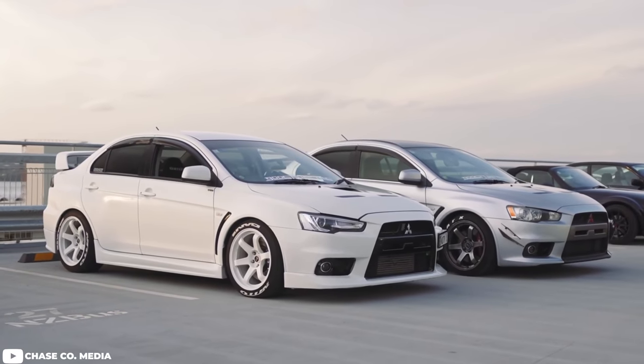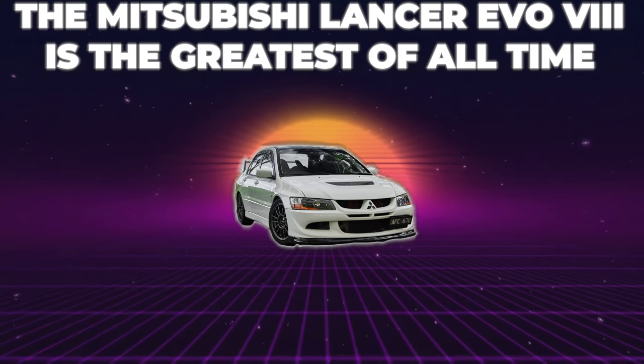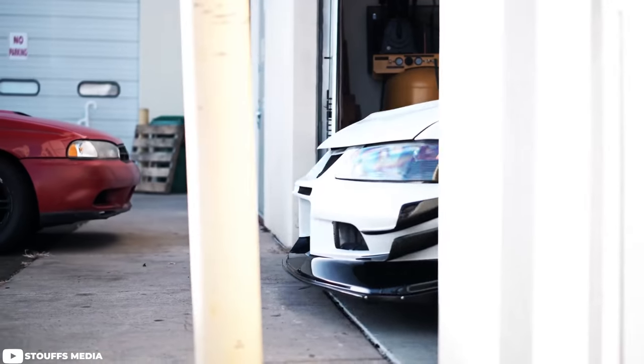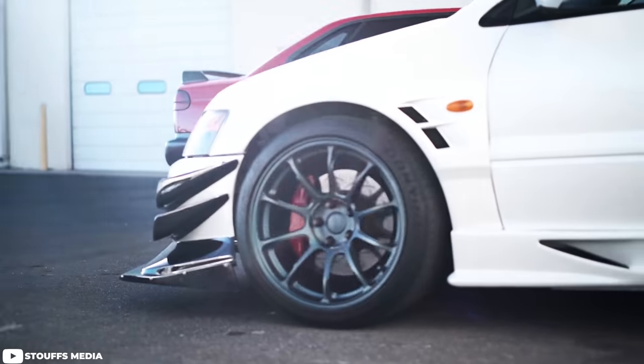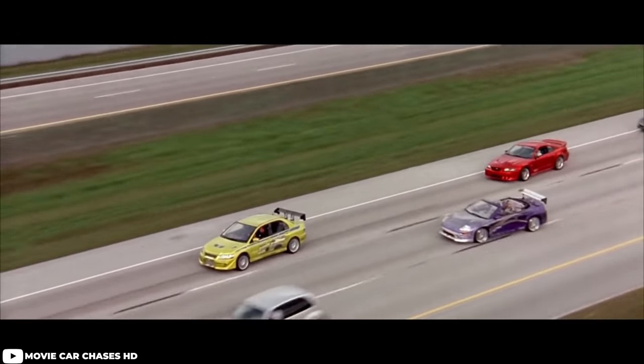So with 10 iterations of Evolution, which Evo is the best Evo? Some would say it's the Evo 1 that started it all — its historical significance and outright raw DNA making it the best and most collectible. Or maybe the Evo 3, being featured in Initial D and being a fan favorite in video games across the board. Or maybe the Evo 10 for bringing the Evo to the masses with a more user-friendly configuration. Well, I don't believe it's any of those, because the Evo 8 is really what changed everything for the better. The Evo 8 is the car that brought a JDM legend stateside with all kinds of major improvements — peak 4G63 at peak 2000s culture — coming to fruition to take on Subaru and sports cars in a price bracket that was downright affordable. And let's not forget the Evo 8's feature in the best Fast movie of all time, Too Fast Too Furious.